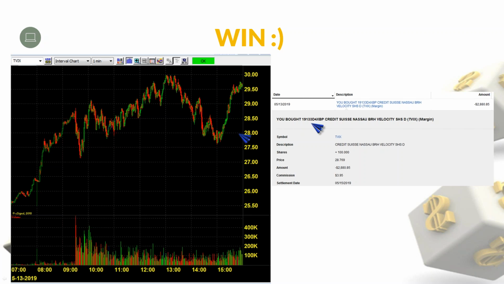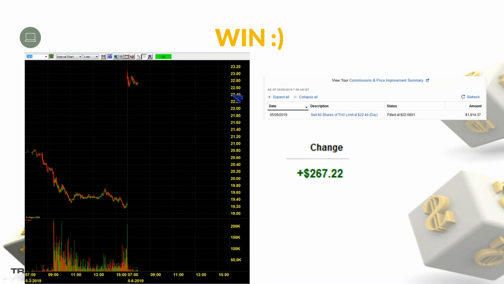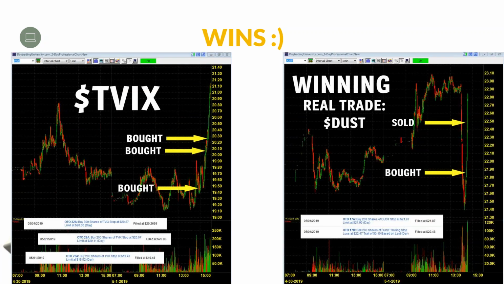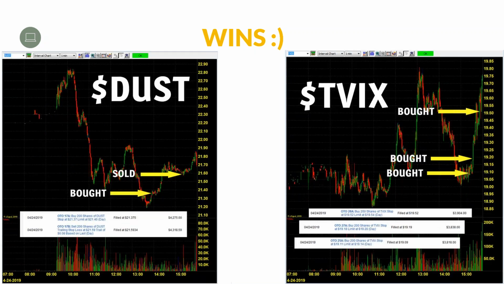I bought this yesterday at 28.76 right here, and sold into the high there. I like trading instruments with lots of volatility. And I'm going to start off by looking at some swing trading charts, but whether you trade TVIX or dust, in addition to the opening range, do look at the closing range, because oftentimes, especially if you're a manic day trader like I am, you can find lots of good setups into the close as well as the open.